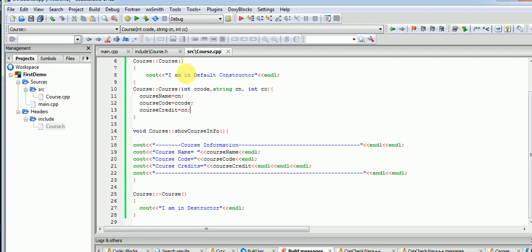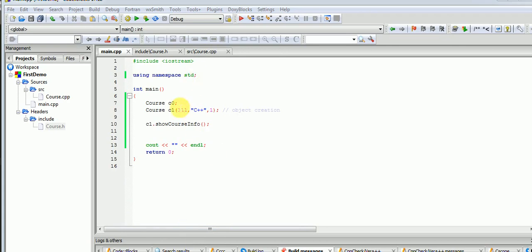Okay. Now let's create an object of this Course. In the main function I have created a course object. This is the procedure to create the object: class name and the variable name. This is how we have created a default object, the first object, which will call your default constructor.